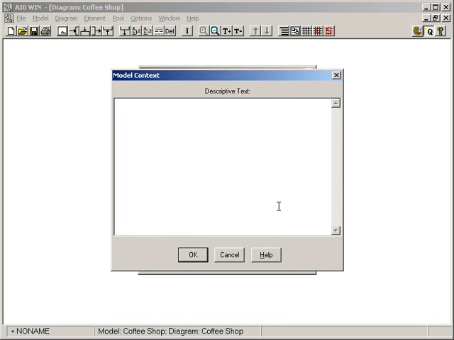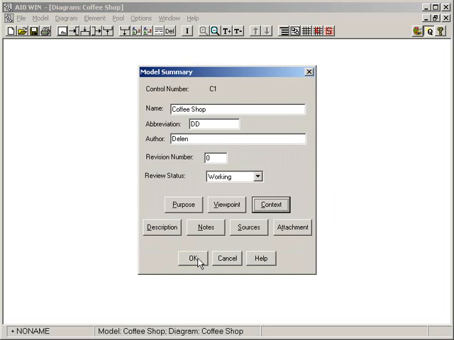You can say, such as, it covers the day-to-day activities and excludes personnel actions such as hiring, firing, scheduling of shifts, etc. You will be more specific as to what goes in context in your own model. Okay. Let's click OK.